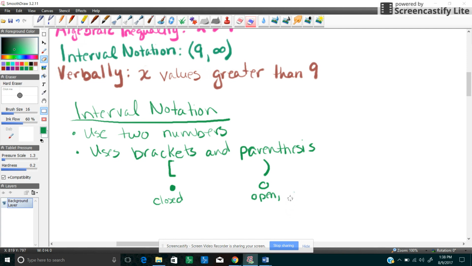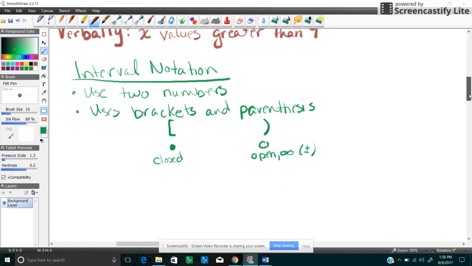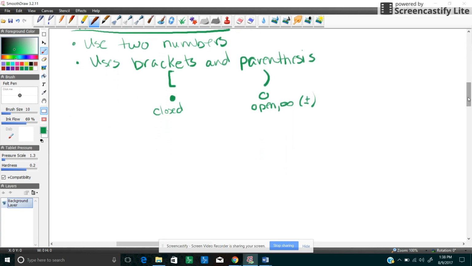Okay, so of course, infinity implies negative infinity as well. If you do have any of the infinities, we can go ahead and use that parentheses. Okay. So let me just give you some examples because this is the best way to show this, pretty much through an example. Let's say I have the inequality of -5 less than or equal to x less than 2.